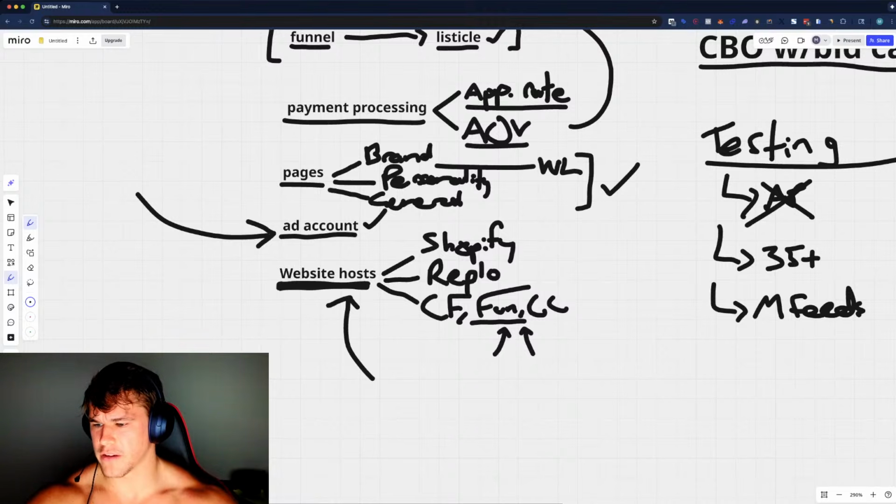Sharing the pixel between the ad accounts. So when you're split testing ad accounts, I would keep the pixel the same. Because if you want to test even more balls to the wall, you could change the pixel too. But I personally am under the belief that the pixel doesn't hold the data. The pixel captures the data and sends it to the ad account. The ad account is really what quote unquote holds the data. That's why split testing pixels versus split testing ad accounts, typically split testing pixels is not going to be a super big needle mover, but split testing ad accounts oftentimes can be a very, very large needle mover.